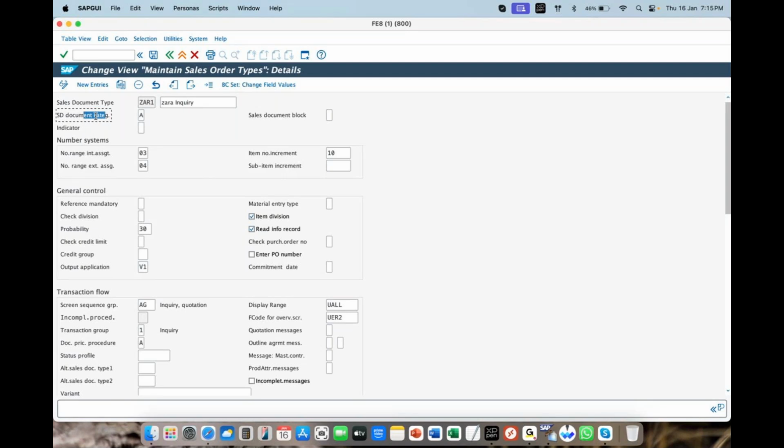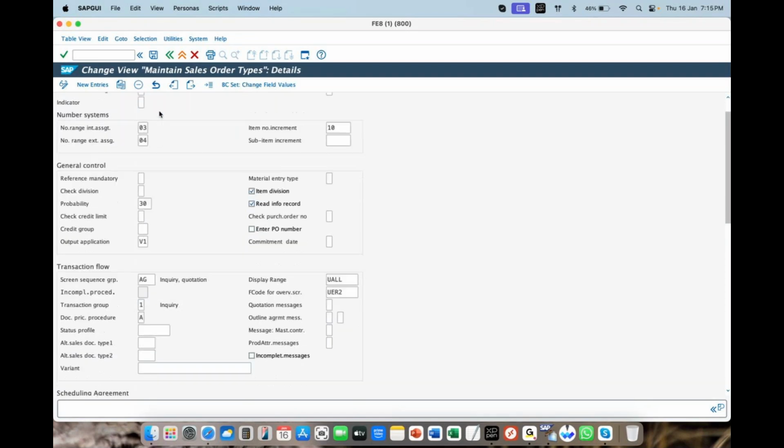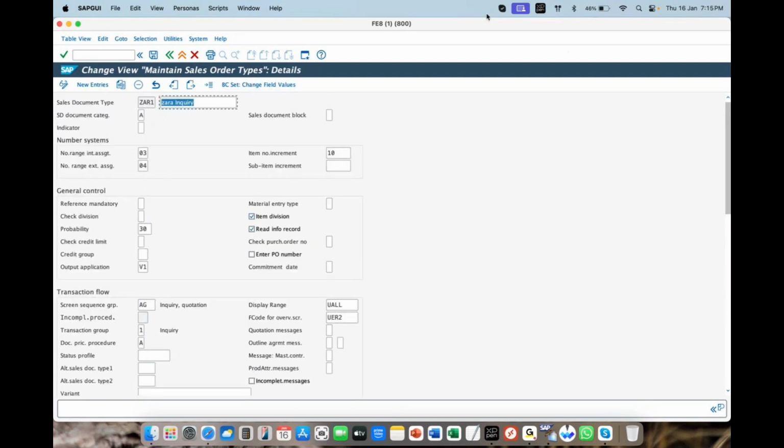Right. So writing inquiry here doesn't make it an inquiry. You organize the fields for inquiry. Inquiry is a document which comes under pre-sales, the very first sales transaction type. So here we have it categorized as A. Writing inquiry doesn't make it inquiry; it should be categorized.